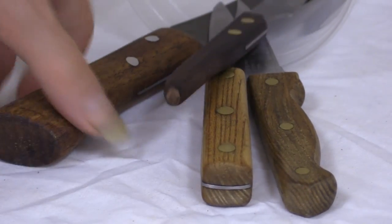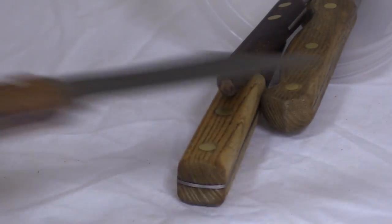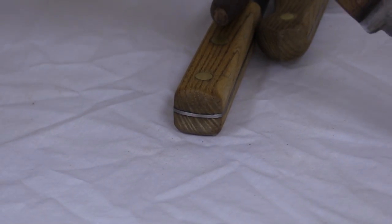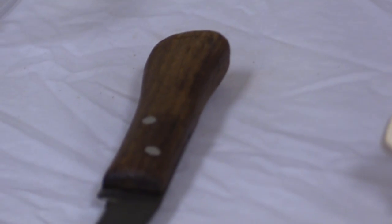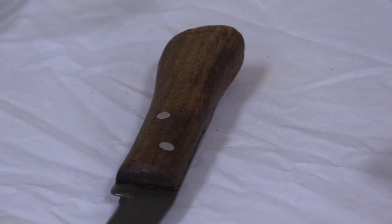No, the other one. Yeah, that one. This is Chicago Colt right here. So, put that in the camera so that you can see the blade. And see how much that's been sharpened? Zoom out a little bit. No, lay it down flat. Hold the camera. I know when to get away. Now, see how much it's been sharpened? Somebody really used that knife a lot.